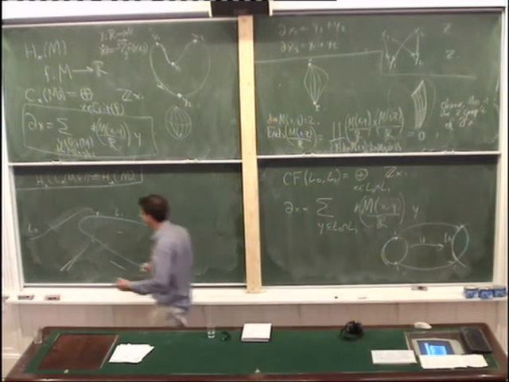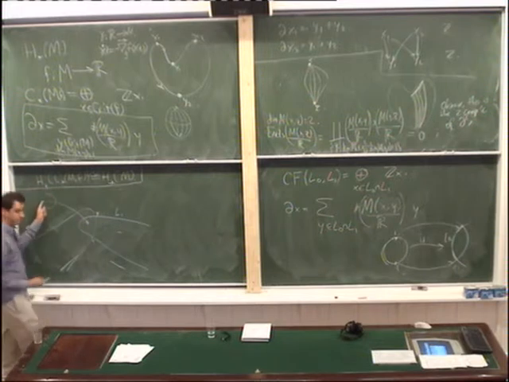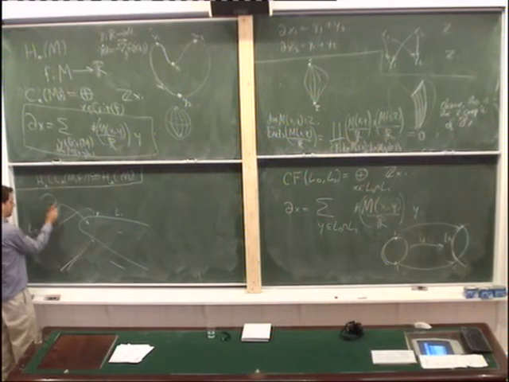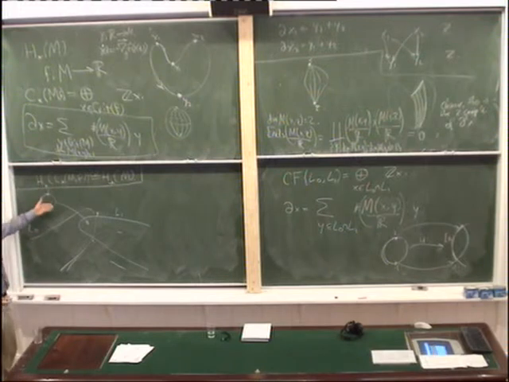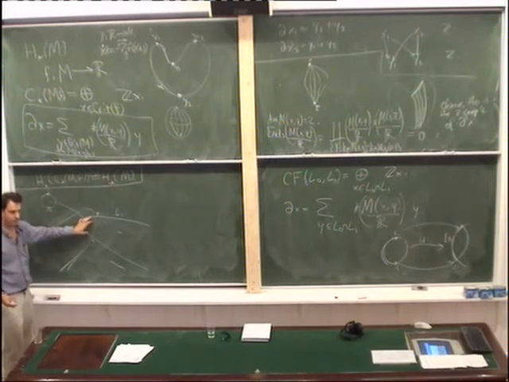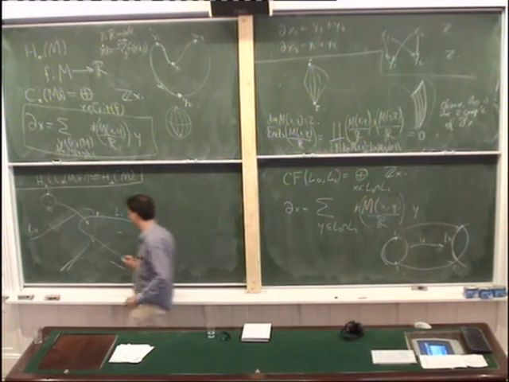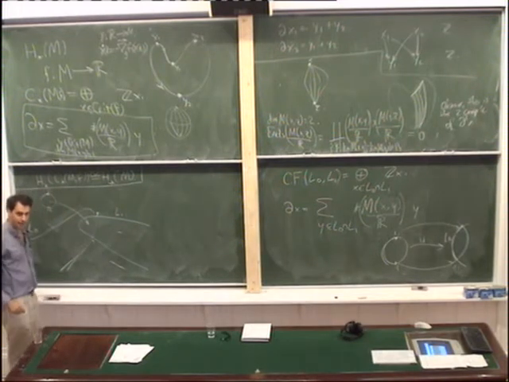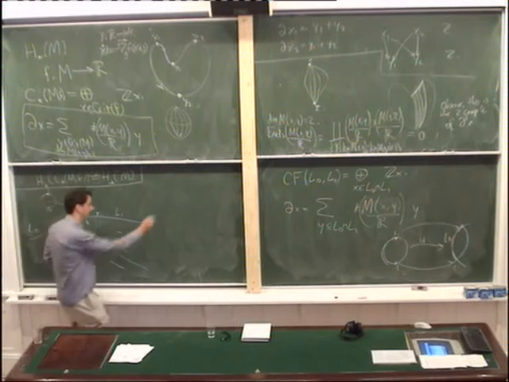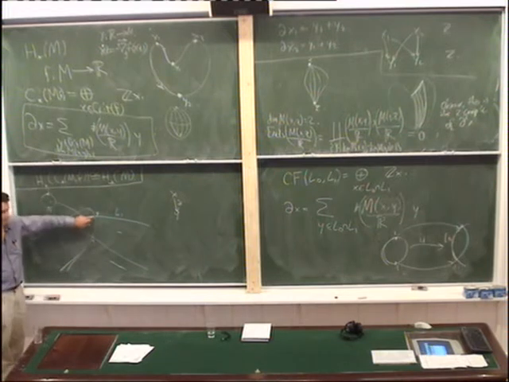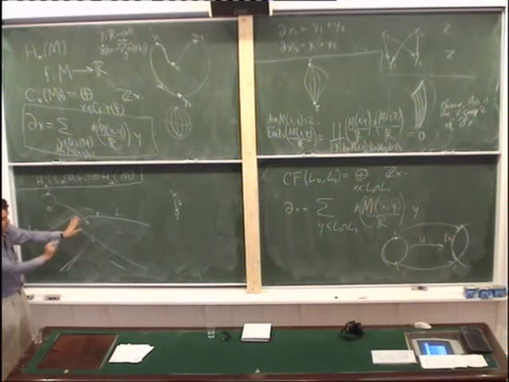And how many such disks are there? Well, by the Riemann mapping theorem, there's essentially a unique such disk up to translation. I map I to X, minus I to Y, and this space has a one-parameter family of automorphisms, and if I compose by those, I get the various disks. I divide out by that action, then we see there's a unique holomorphic disk that goes from X to Y. So in this case, our chain complex looks like X and Y, and there's a single differential that connects X to Y. There's nothing that goes from Y back to X, because the obvious disk that you see right here is not compatible with the orientation.